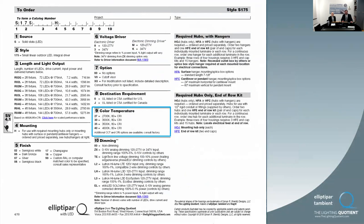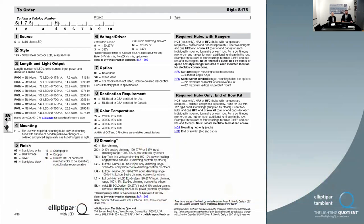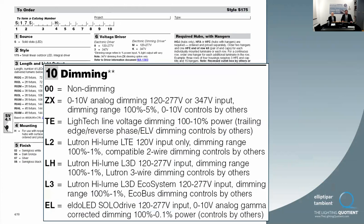Color temperature, we have, as I said before, 2700 through 4000 Kelvin. And don't be afraid to ask for other color temperatures, CRIs, they are available. Dimming options, we have 0 to 10 down to 5%. Some of them actually do go down to 1%.